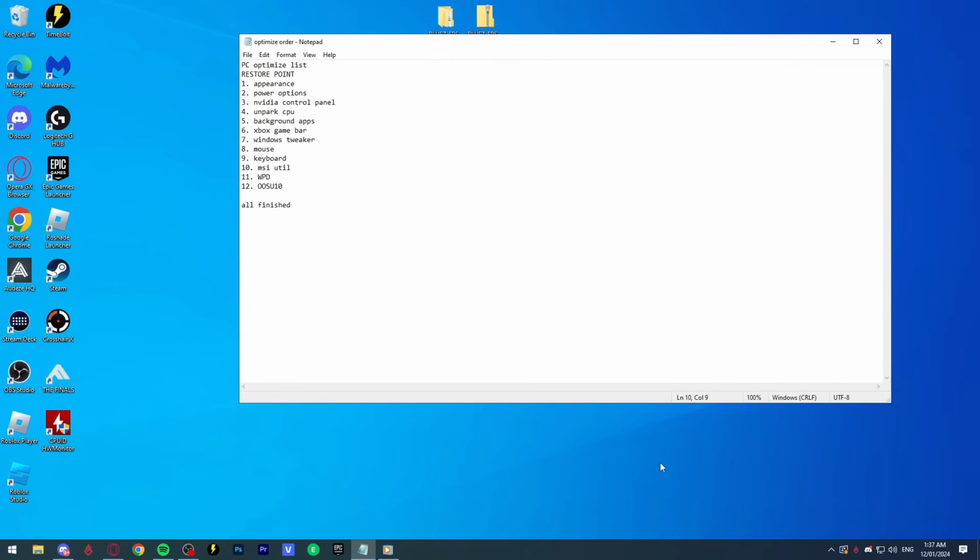Now on the NVIDIA control panel. This will only work if you have an NVIDIA graphics card. All you need to do is go into the bottom right. Most people will already have this, but if you don't, just go to the NVIDIA website. I won't show you how to do that. It's pretty easy. Just Google NVIDIA and download GeForce Experience. But I'm pretty sure most people would already have this. So all you need to do is right click it down here, go to NVIDIA control panel.